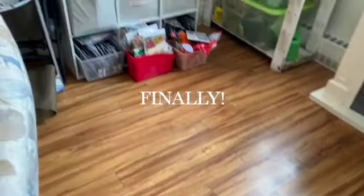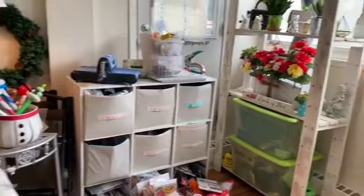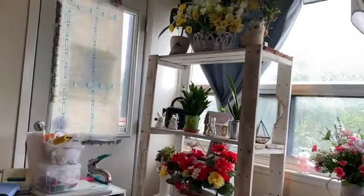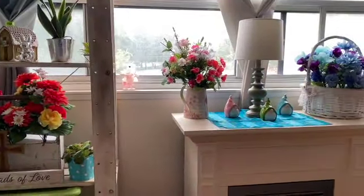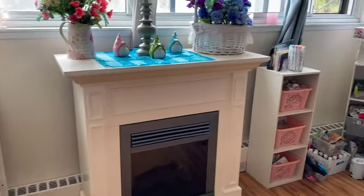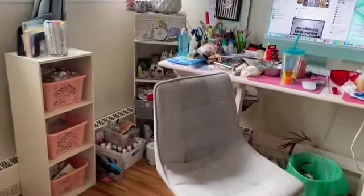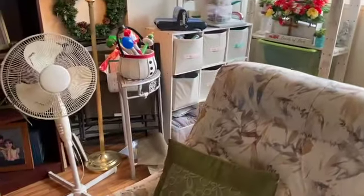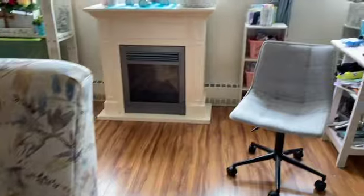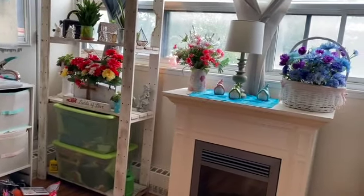Just to give you an idea of what I've done here — I know the TV's on, I'm gonna try to talk over it. I put that in front of the door, I created some more flower arrangements on here, there are just a few things left on the floor. I've got my fireplace in the middle, a little shelf over there, and of course my desk is a mess, but this is so much better than all that junk. It is pretty bad, anyway. I just thought I would share my decluttering clean-up, trying to get things to look nice even though we can't go out on the balcony.